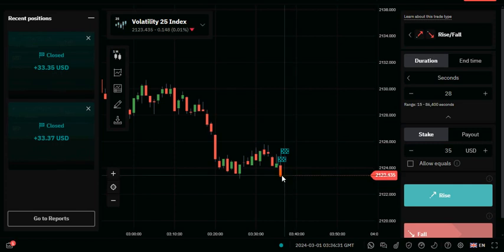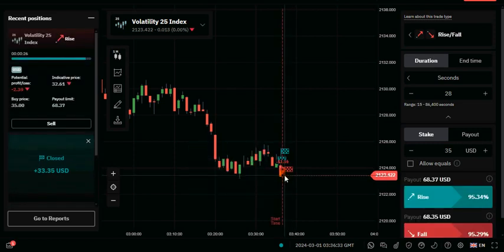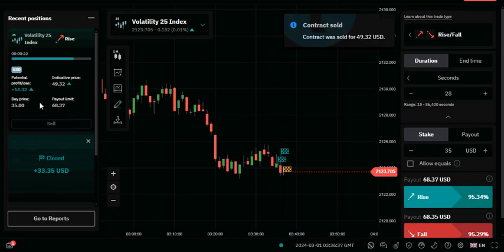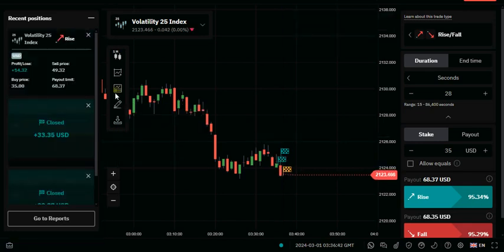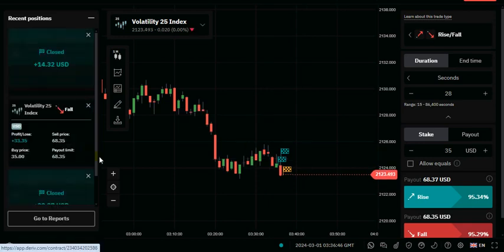So I'm going to click on rise there because the distance is long, so I have to wait again. That's going to be our last trade, so I can quickly sell there. So I made 14.32, and you can also wait as well for the trade to close. You can see in just about few minutes we made almost 80 bucks, almost $80 right there.